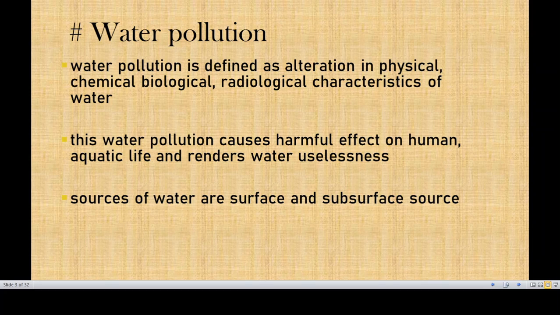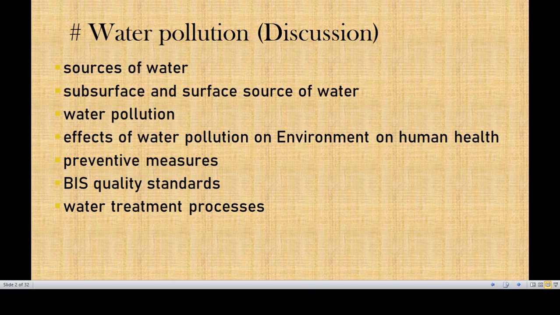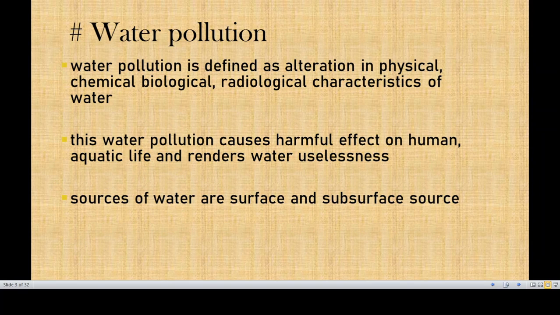So let's start and understand what basically water pollution is. Before starting water pollution, let's have a brief on water and its sources. Water pollution is something like what we studied in soil pollution, which was the unwanted addition of physical and chemical components into the soil. Similarly, when we talk about water pollution, it means unwanted addition of chemical products, physical products, biological products, maybe radiological products also, which will alter the complete chemistry of the water.